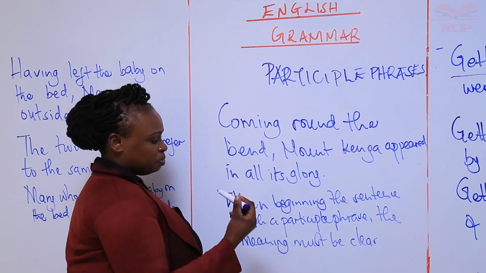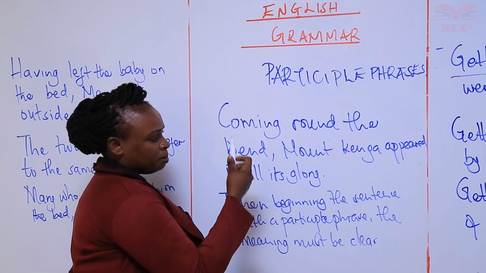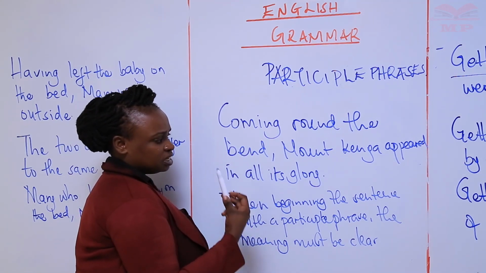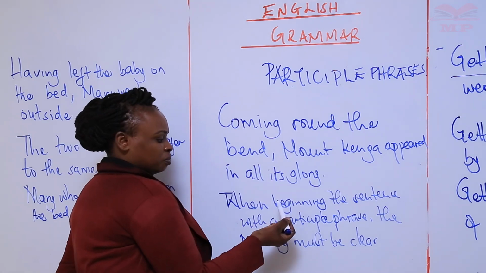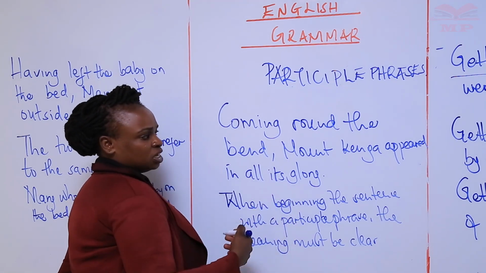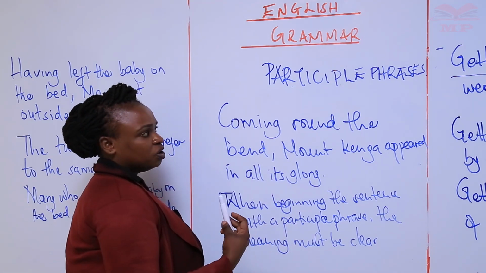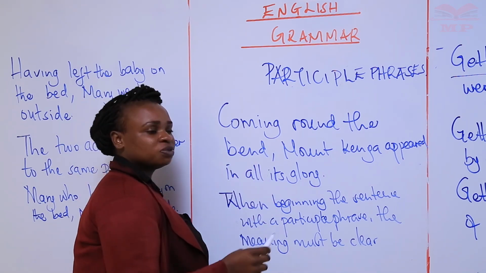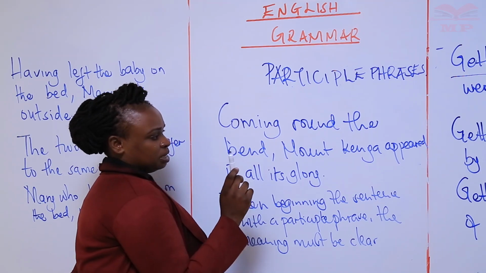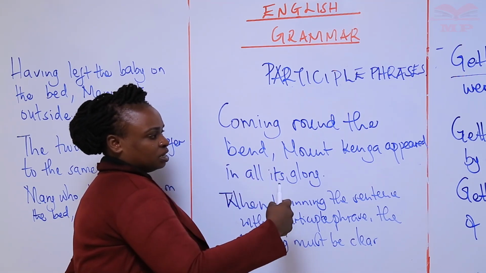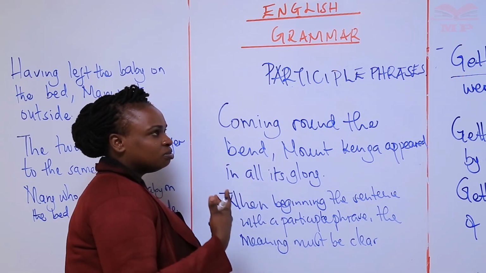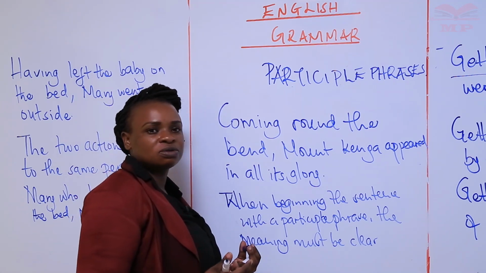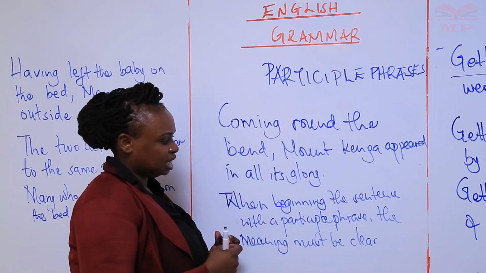So it's very important that we are able to combine the sentences by making one a participle phrase, yes, but now we should be careful with what? With the meaning that we're trying to pass across, so that we avoid the idea of the dangling participle phrase. The two actions must refer to the same person, and the same person must be something credible, not something that makes the sentence unclear.